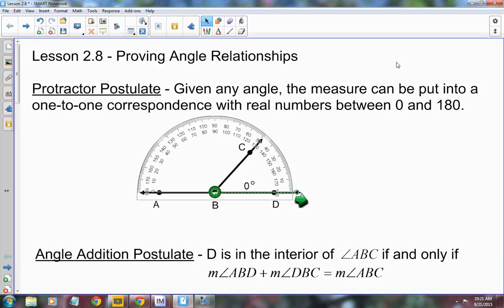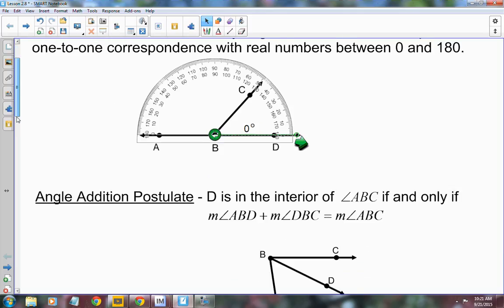And basically it says that every angle has a unique measurement. Okay, each ray has a one-to-one relationship with a number between 0 and 180. So, like, if you let this bottom one represent 0, then this one's going to have a unique relationship with another angle measure. Okay, so this is like a 49-degree angle. Even though I give you guys leeway either way, it truly just has one angle measure. Okay, and so that's what that protractor postulate tells us.